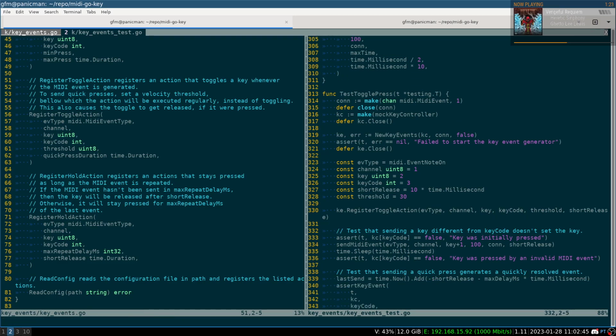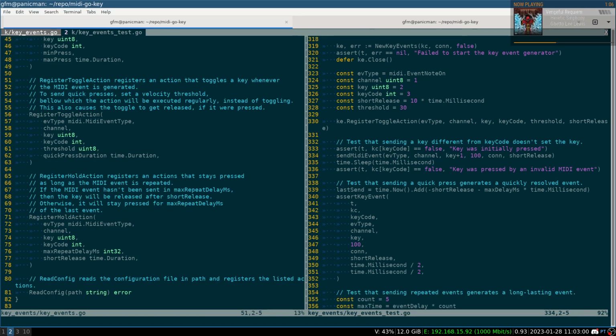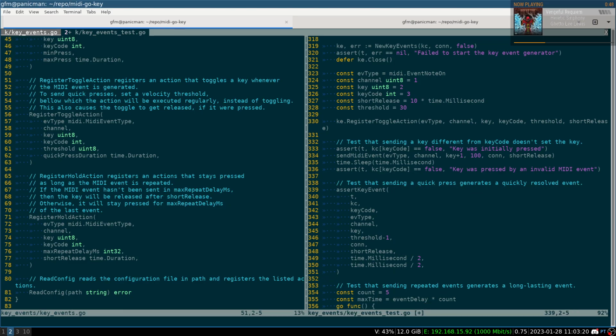And then let me check this again. Wait. Still not getting here. This is whatever, because this is a wrong key press. This is something smaller than the threshold. Sending a quick press generates a quickly resolved event. Yeah. The timestamp doesn't matter for this type of event.